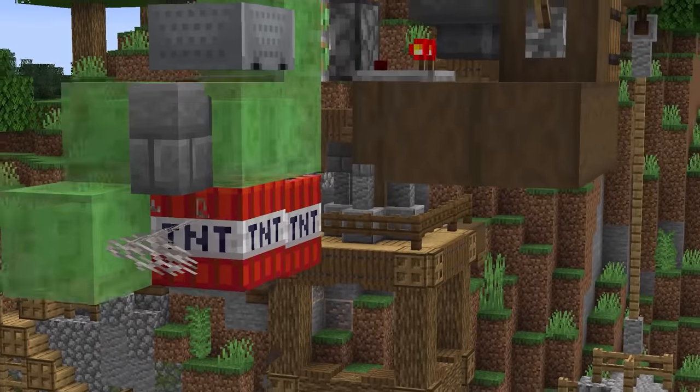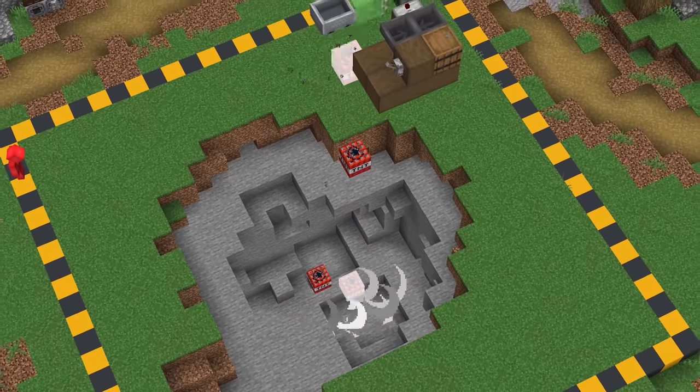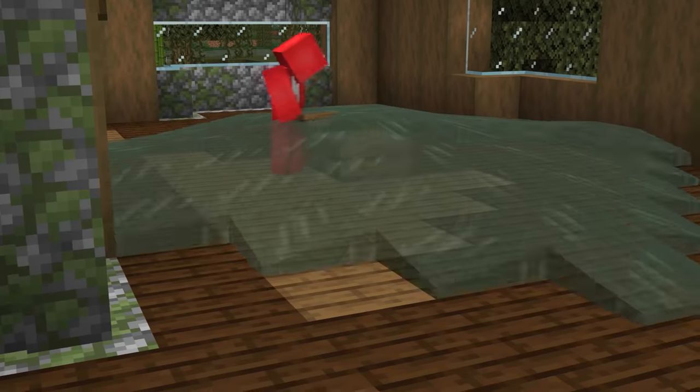Number 10. Coral is a tough block to use for decoration, because without special circumstances, it's gonna dry out in most settings. So we normally just use the dead variants for the TNT duplication. But thankfully, waterlogged slabs let us get some use out of these.